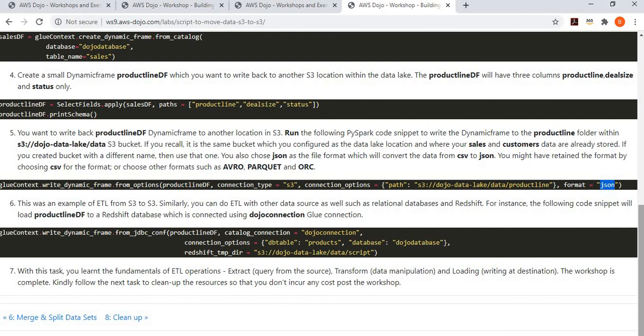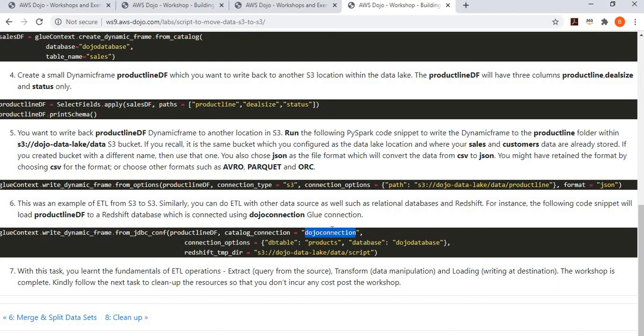Similarly, this is an example of writing back to S3, but if you want to write back to, say, a relational database or Redshift, you can do that as well. And actually, the method does not change much. You again use this write method only, but in this case, your target location, like the target relational database or Redshift location, should be configured within your Glue.